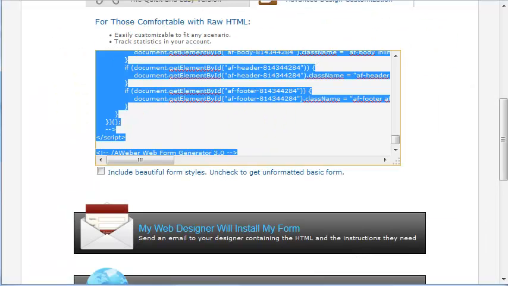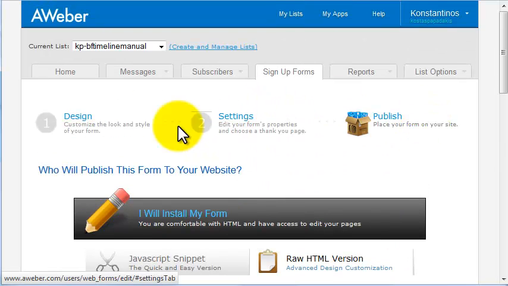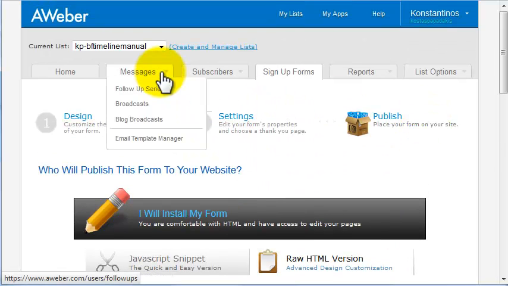Now the next thing we need to do, Aweber usually tells you now go and set up your follow-up message, okay? And you do that by going to messages and then follow-up series. Now what's that? Basically every time someone signs up to your list, to get whatever it is that you promised in the squeeze page, Aweber will automatically send them a first follow-up email, and this is like 99.9% of the time will be something like, hey, welcome, hey name, welcome to my list, please download your free gift here, and over the coming days I will be sending you some more free gifts, etc.